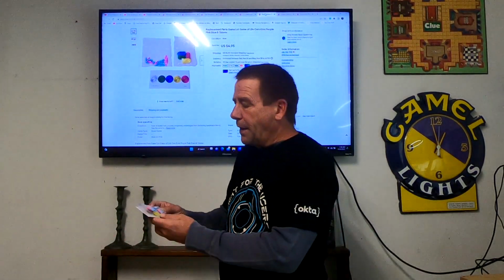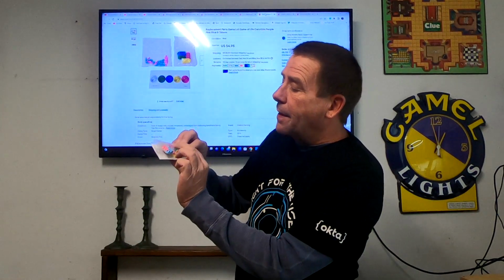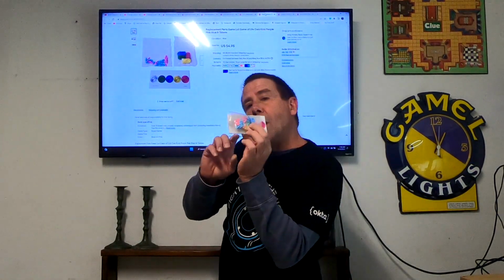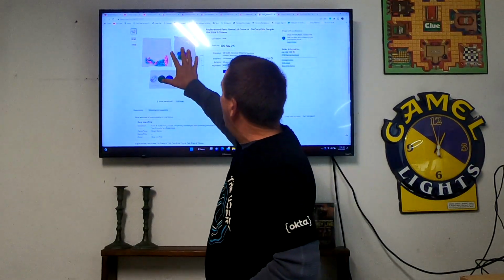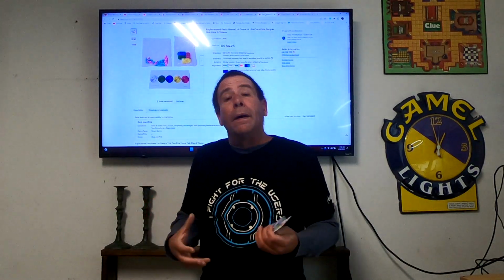First thing that sold were the cars and the people, along with the tokens. As you can see, these bags are unopened. So the game was new, but it had been opened, and the outside of the box wasn't in the best condition. So I took the board, the cards, the spinner, and put those into all separate listings. These sold for $4.95, and the buyer is paying $4.95 in shipping.